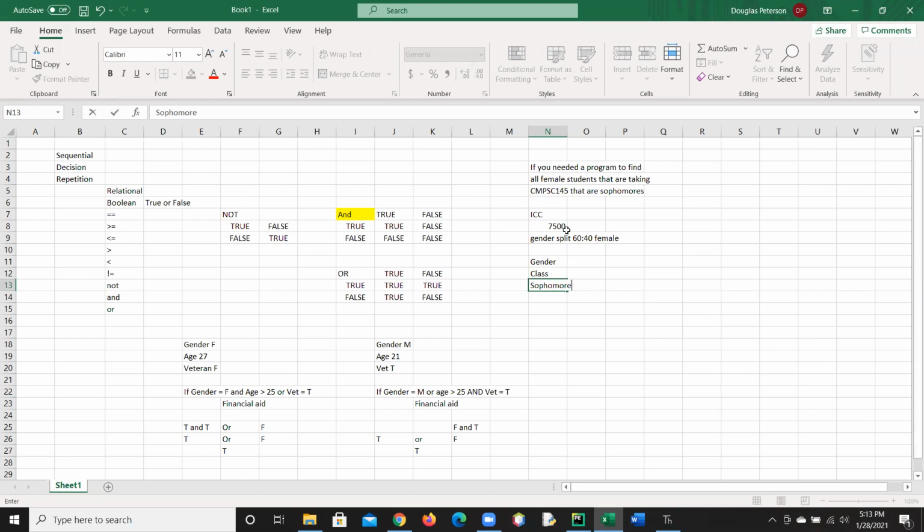And I will tell you that the class breakdown, I'm sorry, the year they're in school is, let's just say it's also about 60-40, really. 60 freshmen, 40% sophomore. So I'm going to say that's gender. So this, let's do it this way. So we got gender, class. By class, I mean, are they sophomore or freshman? And course means what course they're in. So now I want to know here, in order, how would you go about this?